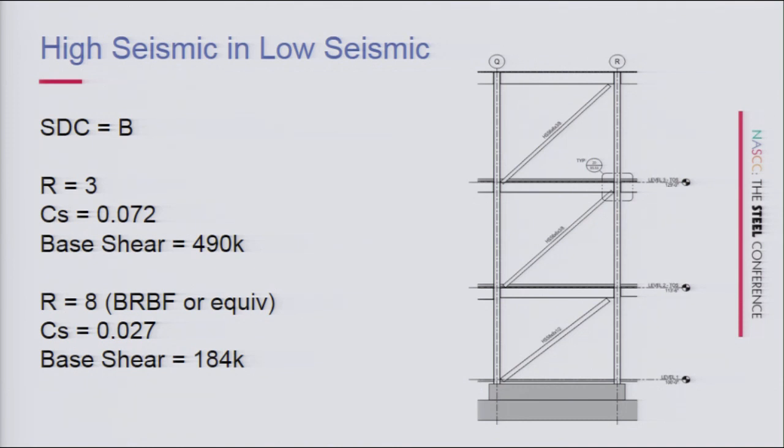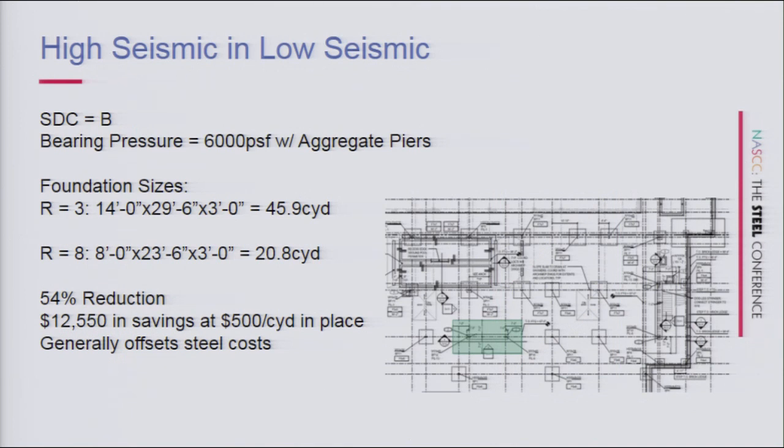If it is clad in brick and stone, which is very common in our region, that drives up your seismic mass so much that seismic still governs a lot. So this actually pans out in those conditions. So on this particular job, they had put rammed aggregate piers in because the soil was pretty poor. And so we had a pretty good bearing capacity, 6,000 PSF. We were on spread footings, and so our RF3 design for that came up with this at this frame, right? 14 by almost 30 feet, and it was a big tied footing to get it to work because the overturning was pretty great, and it was hard to get a lot of dead load on it and all that fun stuff.